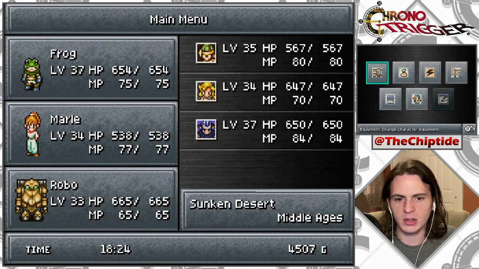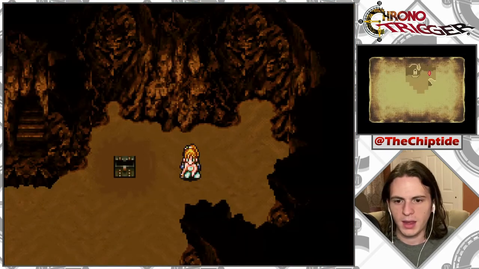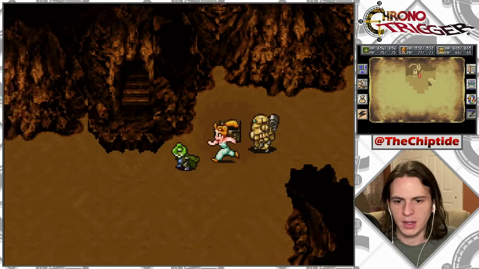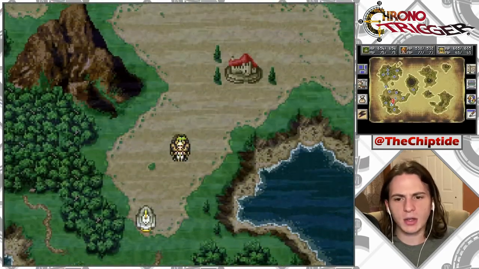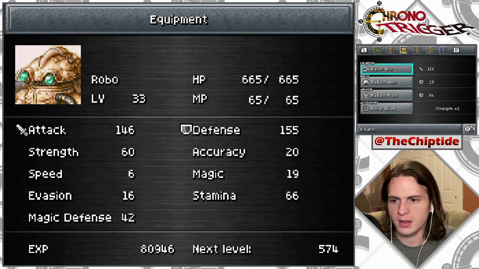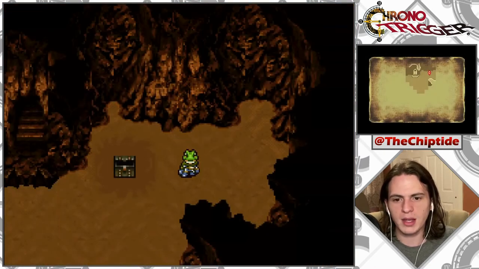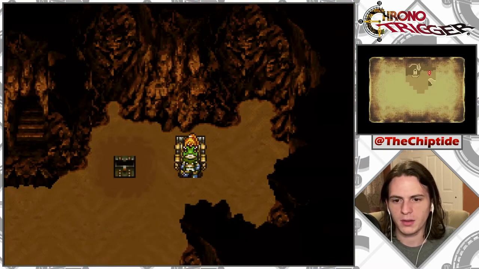So I think what I'm going to do is have Marl haste Frog, because Frog has to be throwing out waters left and right. And then, that's not where I wanted to go. If Robo is going to be attacking, is Robo's arm the best one? Yeah. So if Robo is going to be attacking, Marl can attack, but she's probably going to be healing for the most part.